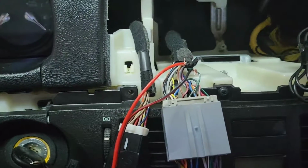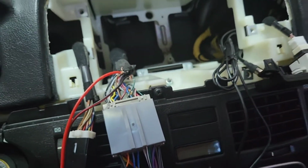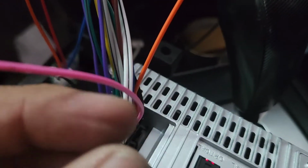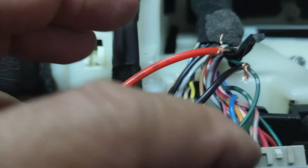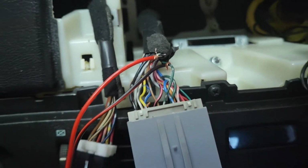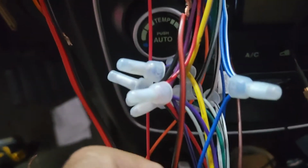Okay guys, it took me about half an hour to figure this out, because this thing's got a steering wheel control. The customer said, oh, I need steering wheel control. So what I did, I put the pink wire, which is key 1 on the radio itself, next to the brown wire. I hooked it up to the brown, which is pin 18. And then I grounded pin 19, which is the green wire next to it. I tried a lot of different things and it didn't work, but once I grounded it, it's learning. So that's the only difference. The rest of them are just wire to wire.